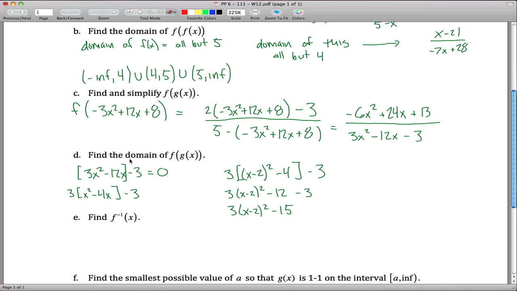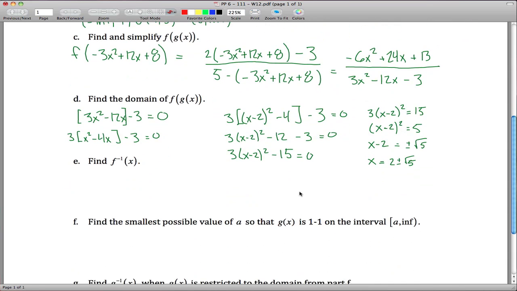Okay, so don't get lost in the problem. Finding the domain of this, I'm just trying to figure out when the bottom equals 0, and those will be the numbers that aren't in my domain. And so to figure that out, I want to figure out when this guy equals 0, which I can solve by adding 15 to both sides. Get 3 times x minus 2 squared equals 15. Dividing both sides by 3, x minus 2 squared equals 5. Taking the square root of both sides, I've got to leave that as square root of 5. So our final answer is 2 plus or minus root 5.